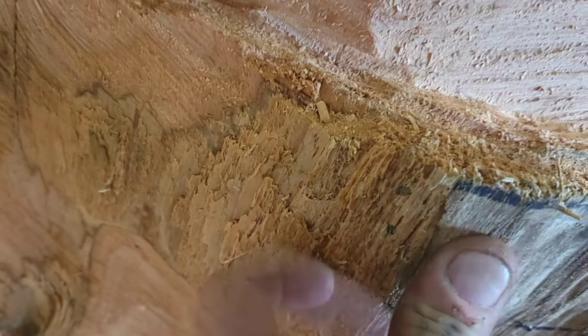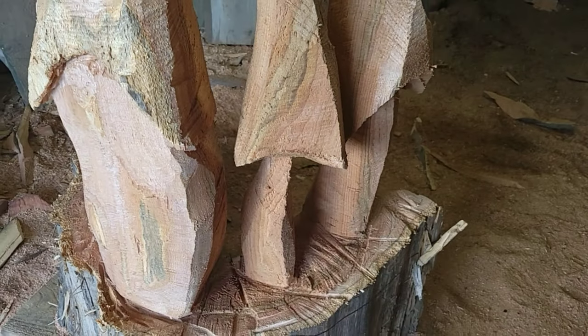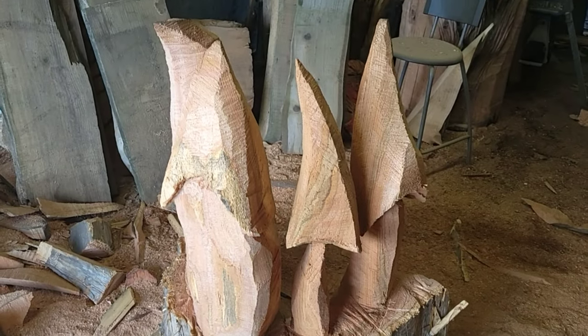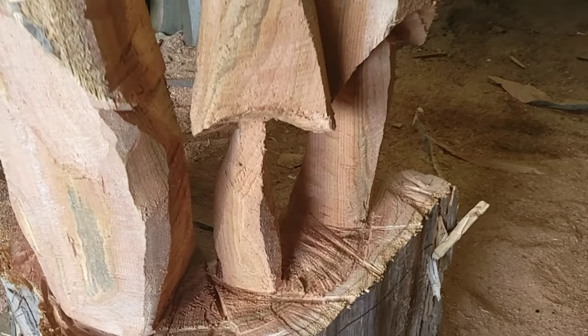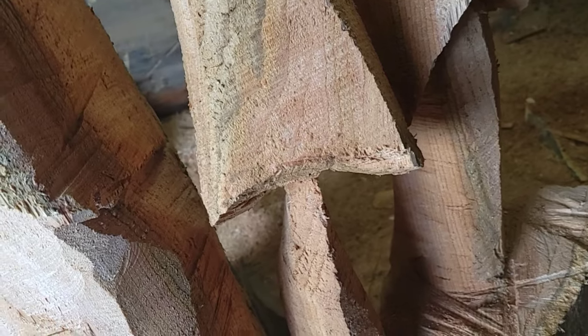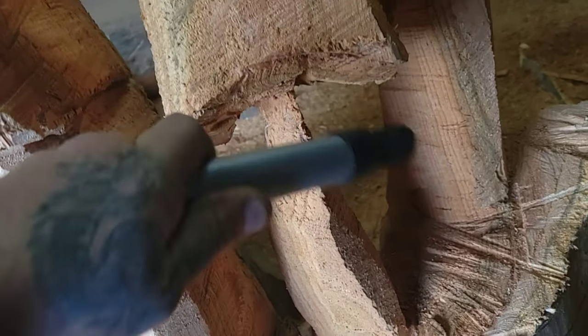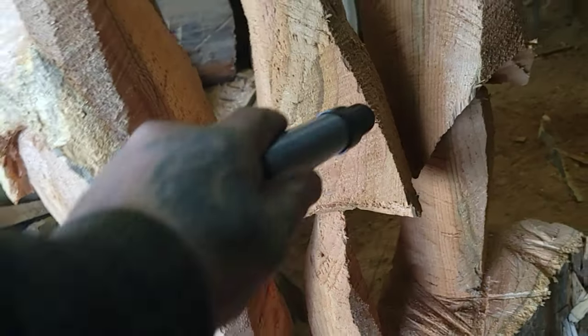See it? Just all punky. That's what you call punky wood. No good. Get rid of it. Okay? So I did cut this part of the tree here too thin. So it's kind of weak. So I think I'm going to cut that off and dowel this tree in after.